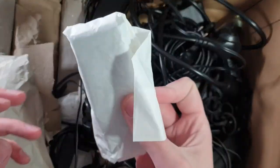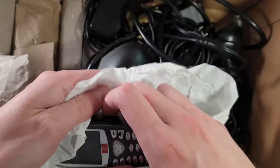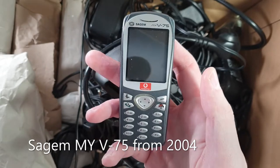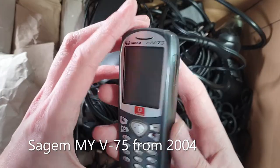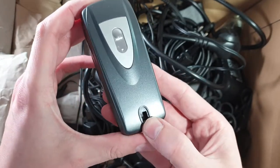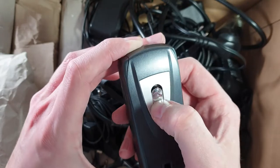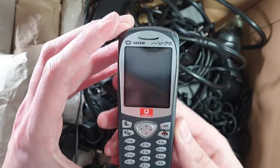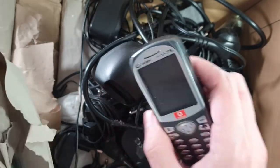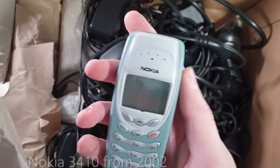The phones are wrapped in paper, so let's see the first phone. Oh, it is a Sagem phone — I'm not sure if I'm even pronouncing that right. I have never used a Sagem phone. As you can see it has a broken battery door, or does it? I won't test each phone here on the video because there are a lot of phones, but I will just show you what I received.